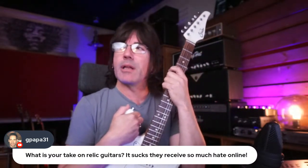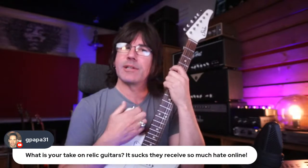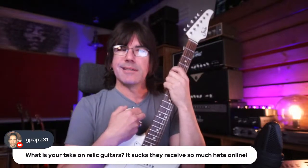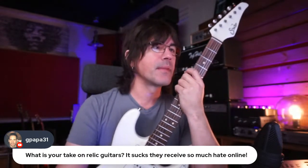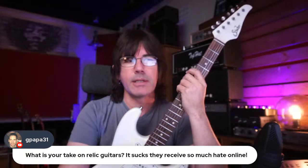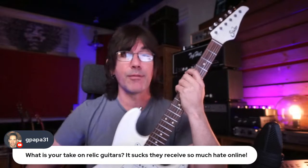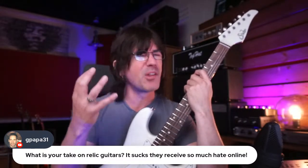It also looks weird to me sometimes when the colors are off. You see aged guitars and you know what they were going for, but it's like, that's not quite a 3-color sunburst. If you've looked at a lot of Fenders over the years, you know what they really look like, and when they look a little off, that bothers me. It's kind of like with cars, when you see an old 60s Mustang and it's got the right tires and the correct wheels. If it gets into cool hot rod territory, okay, that's different. That's like seeing a Strat with a Floyd on it, a humbucker in the bridge, and it's worn to crap. That looks cool. But when it's just one thing that's off, that bothers me. We're all different, right?